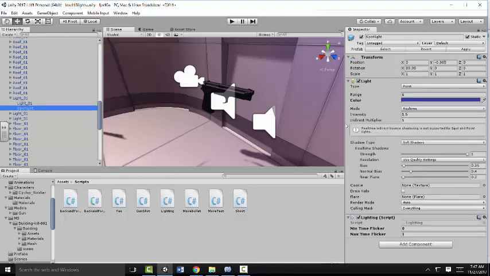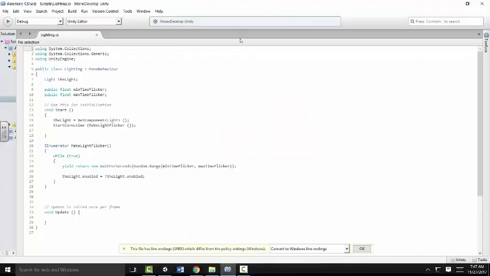And then on the spotlight, I don't think I made any changes on that. So I just changed one. You can go ahead and change all of them. I made the light blue, but there's 3 lights in there. You might want to make one blue, one red, whatever color you want. And I put a script on it.